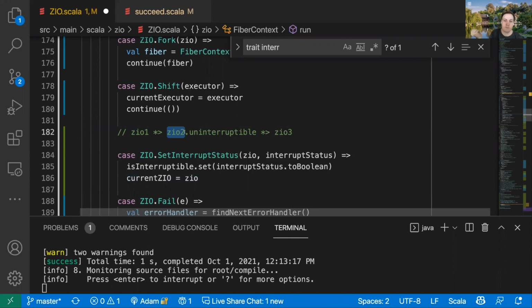But then we've just set that status and we never unset it. So it's just going to be there for the life of the ZIO program. So someone's going to be very confused when they try to print howdy forever in here and they can't interrupt the printing of the howdy, as lovely as the howdy is. So what we need to do is make sure that when we're done with this thing, we set the interrupt status back to whatever it previously was.